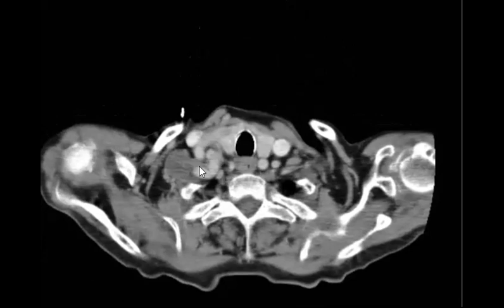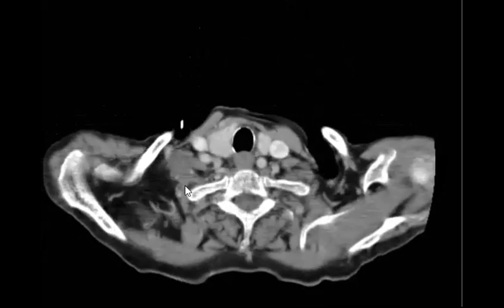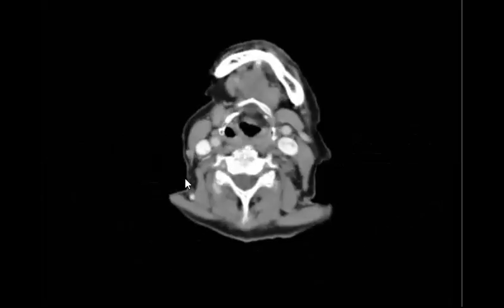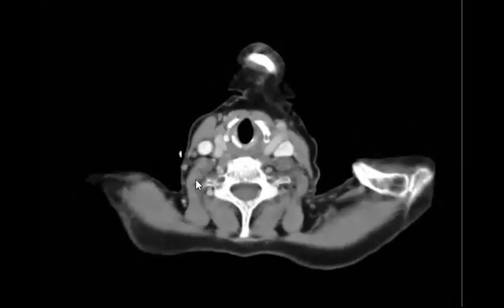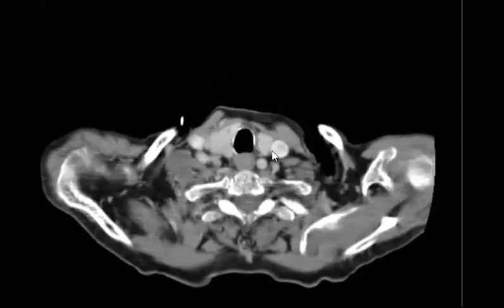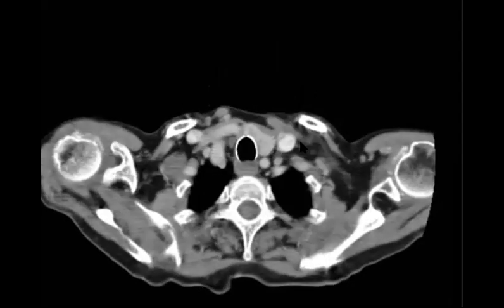But there is a soft tissue here, you see? And this soft tissue is running beside the vessels and the neurovascular bundle. If you go to the other side, you will not find this. You will find just fat in the supraclavicular region.